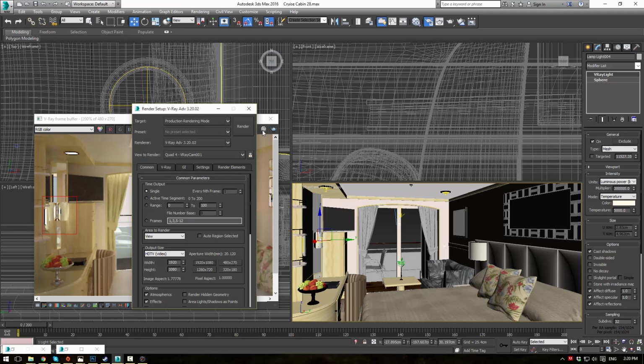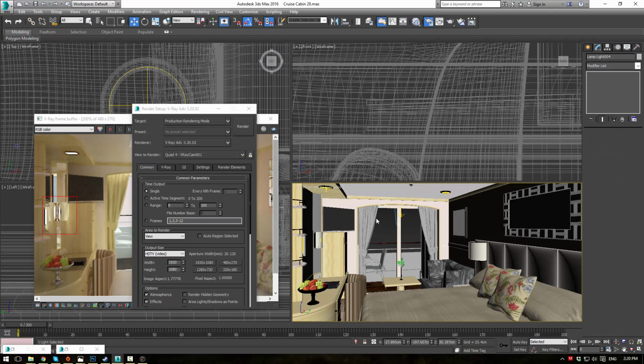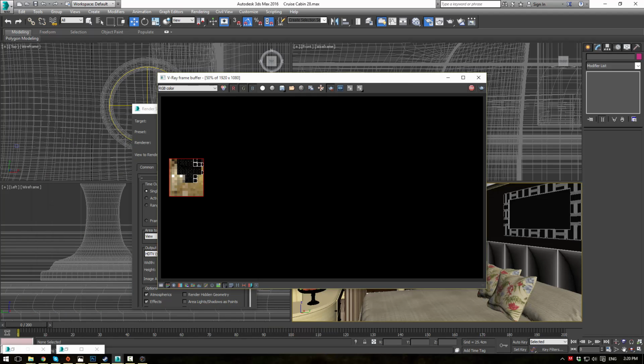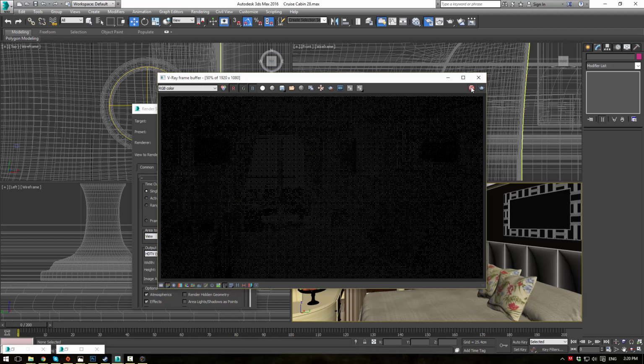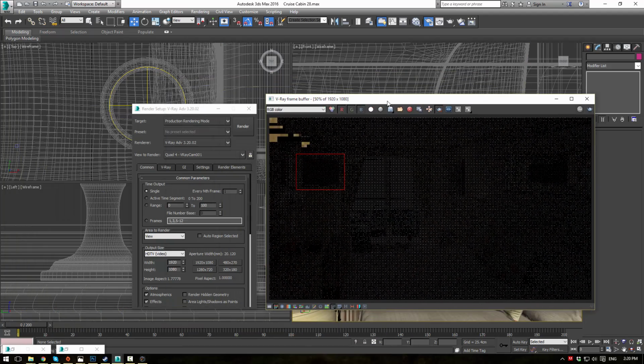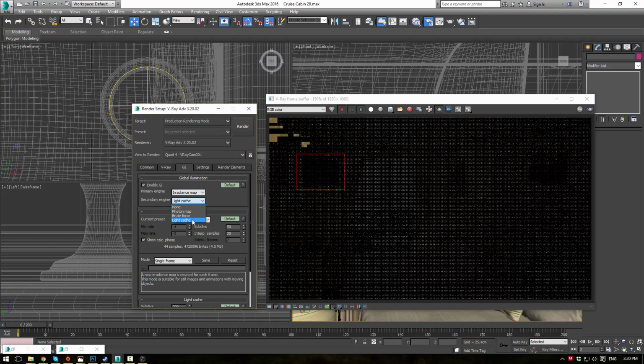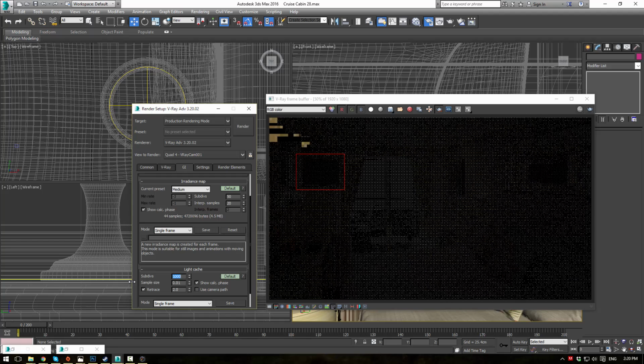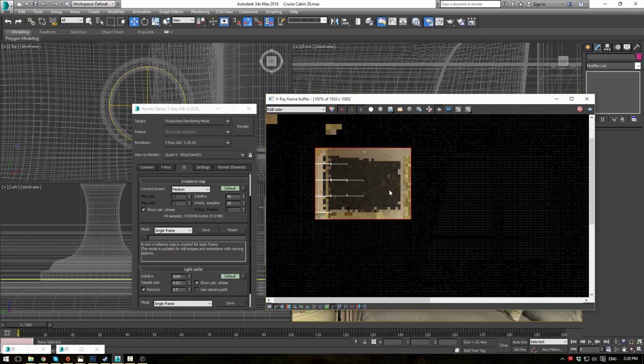So I'm going to go to V-Ray, 1920, and render it out. Well, just part of it, really. Stop. Re-render. Stop. And let's just render the TV out here. I'm actually going to increase my settings here as well. Somewhere medium and 1000. And see if our TV has those same splotches that it did before.